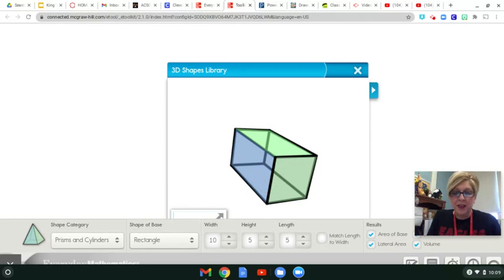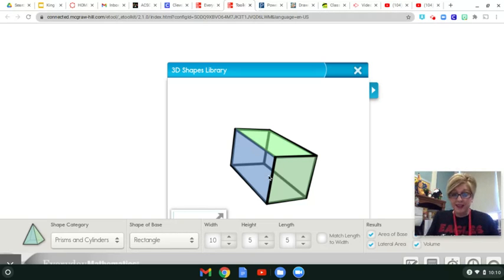When we talk about three-dimensional shapes, they have what are called faces, which are the flat part that make up each side. They also have edges, which would be like the black lines that you see here, the edge of each side. And then where the edges meet, those are called the vertices. Vertices is plural. If we're talking about one, it's called a vertex. So think of it as the point where those edges come together.